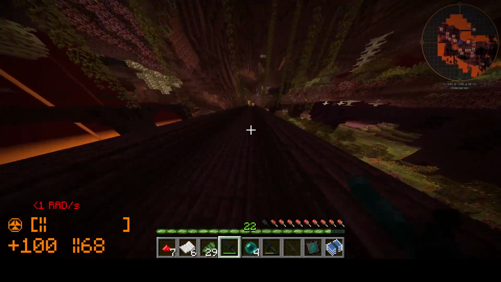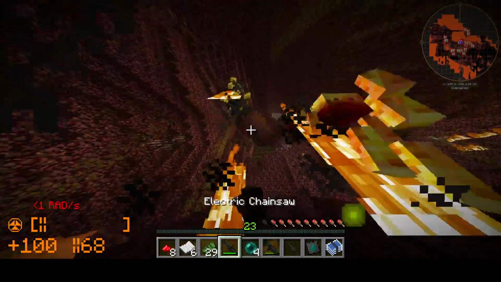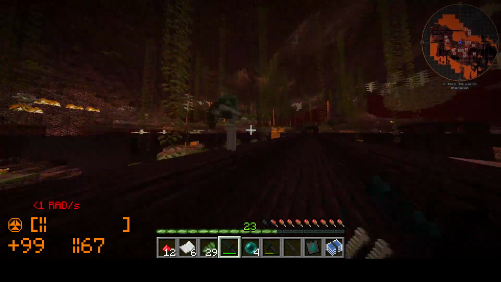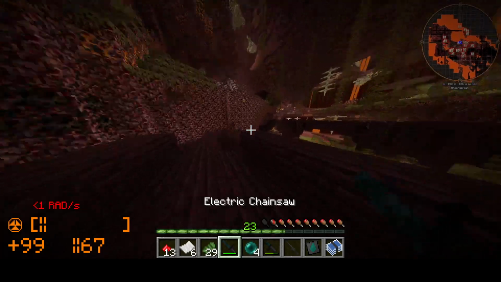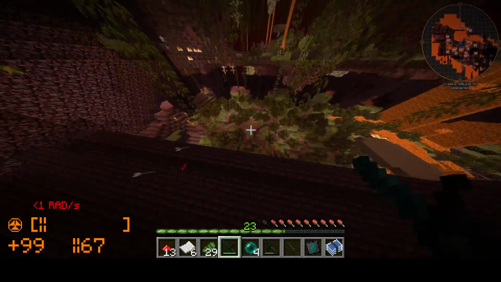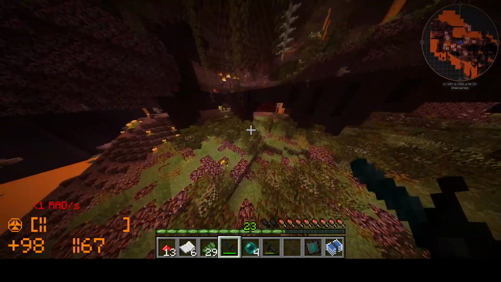Here I come for blaze rods. Give me them. Oh yeah, how many we got? 1 of them. Which is all we need. Oh yeah. Let's go. And all we gotta do is get on that one and we should be able to make it back. Or actually, we don't even need to do that. We just gotta go down this way. And hopefully not fall in lava. But that's really easy.